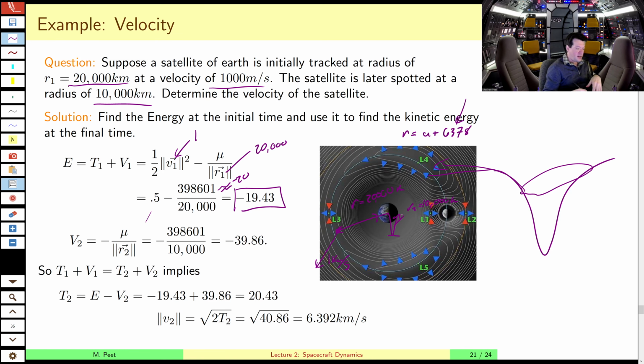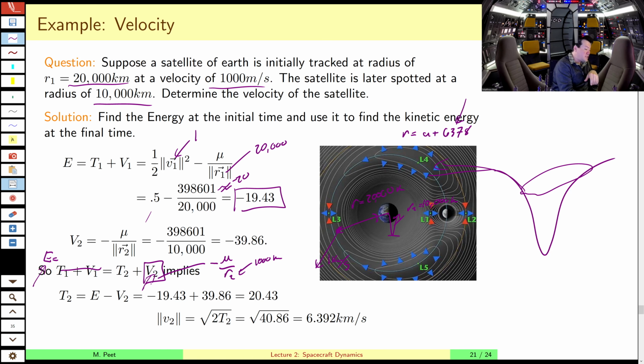Who knows? Again, a relatively easy calculation because we know that the energy of the spacecraft hasn't changed over time, unless, of course, it's using thrusters or something like that. But we're assuming it's not. So we've calculated the energy of the spacecraft. It hasn't changed. Our new observation allows us to calculate the new potential energy of the spacecraft. So in particular, negative mu over R2, where this is now 10,000 kilometers.